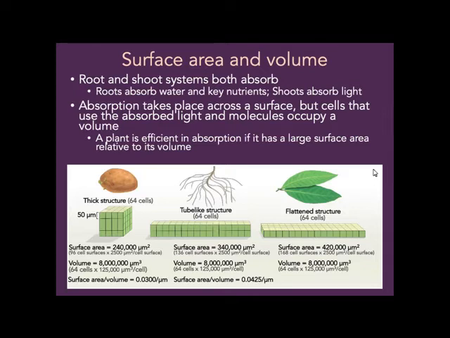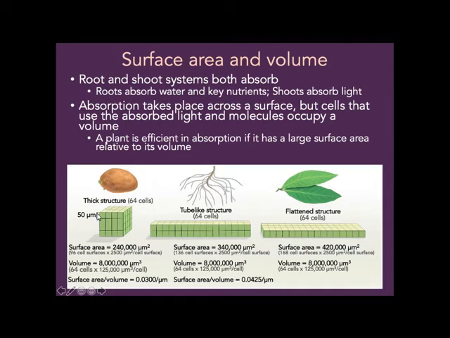So if we make a model here where we imagine each cell being 50 nanometers across. I'm sorry, that's a micrometer. 50 micrometers across, so 50 by 50. And if you stack them all up, the shortest, squattest shape you can make is a cube of 64 cells. That would be analogous to something like a potato, where it's as short and squat as it could possibly be.